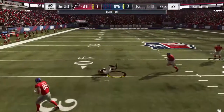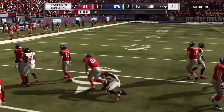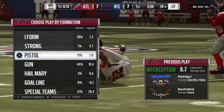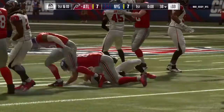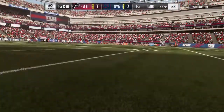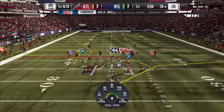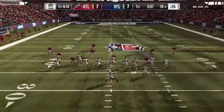To throw is Manning. And they have possession, and they have it at the 38-yard line. Brandon, this is a veteran quarterback back there. He should know better than to make a throw like this. This is definitely not his best ball, and I think he knew this was trouble the second it was leaving his hand. Ryan will bring the Falcons up now, 1st and 10 at their 38.